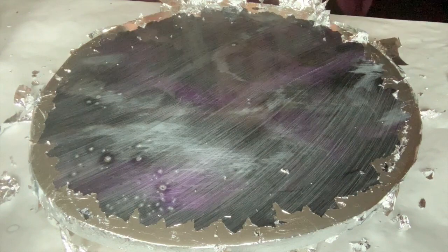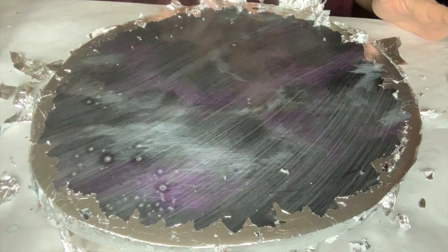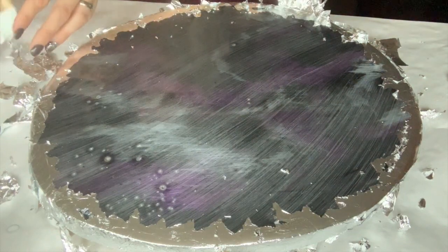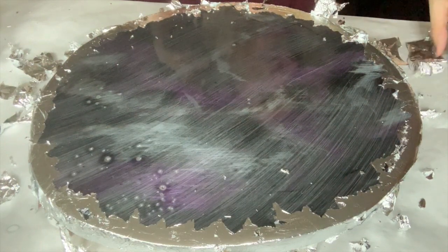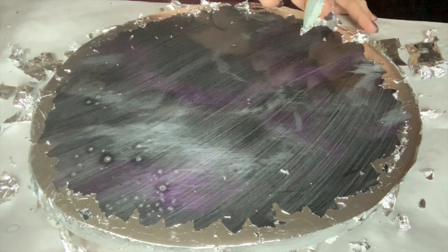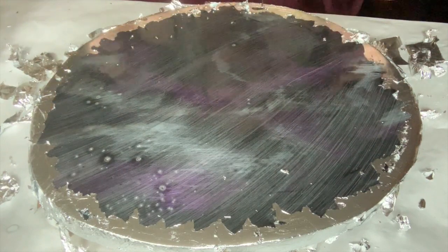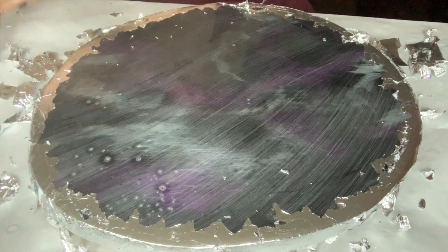But since I don't know where mine is, I'm gonna have to wait for mine and then I'll do the resin, or I might just do resin. But I do prefer having a sealer. It just ends up making it completely better. So here we go. And it is very sticky. Not sticky like tape sticky, but just sort of because it's so light. Okay. So yeah, keep working around, get it all the way that you want it to be. Whenever you're blowing all of this off, make sure you're blowing very gently, otherwise you're gonna make a huge mess.